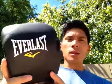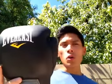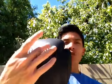Oh, one last thing I wanted to tell you, and it's not a big deal, but I noticed that the logo on these isn't centered. It doesn't mean anything other than the aesthetics of it. And I noticed that the logo on the other glove was crooked as well, so they're not centered. Just a little attention to detail thing that I like to mention.